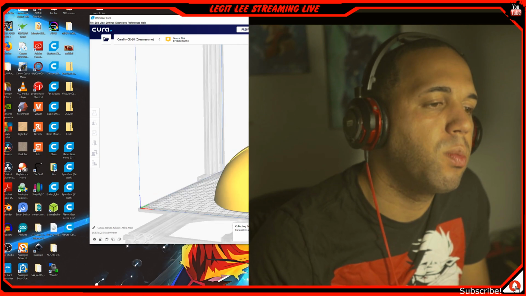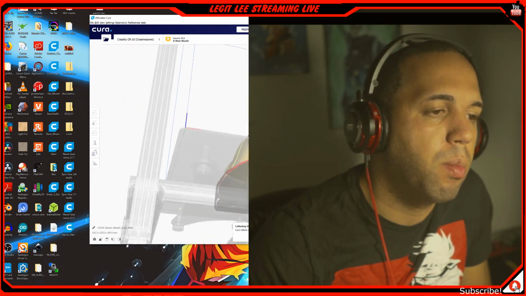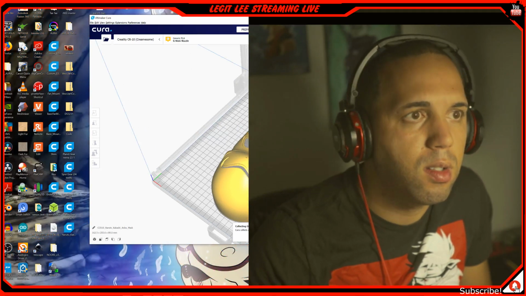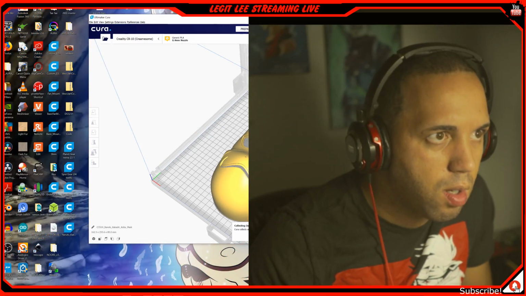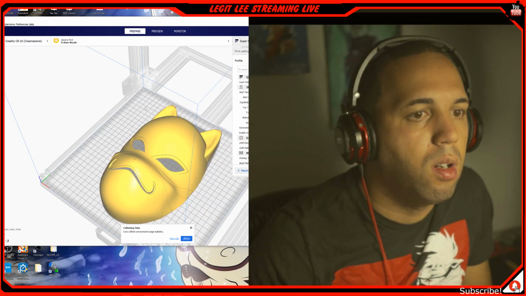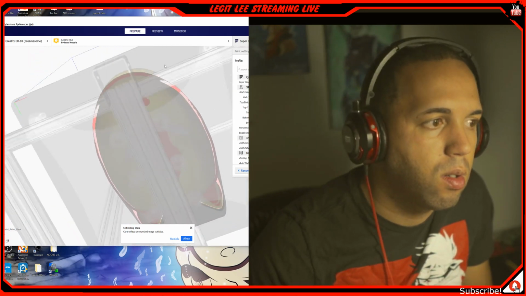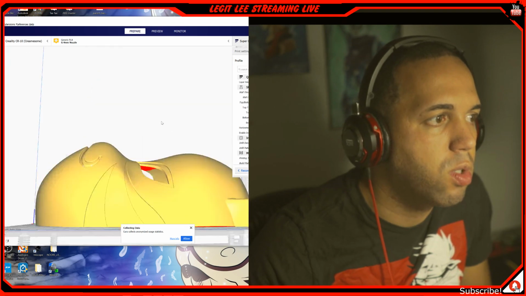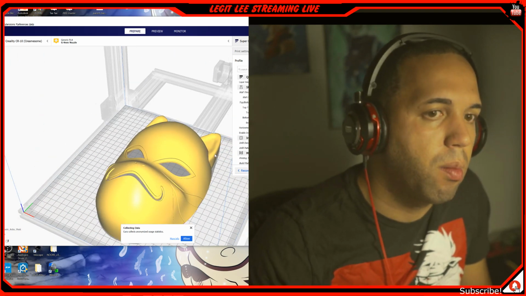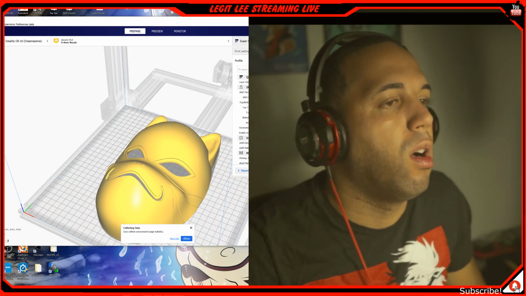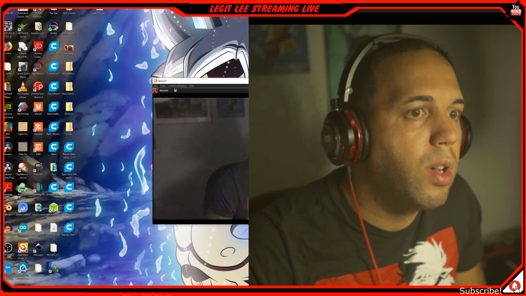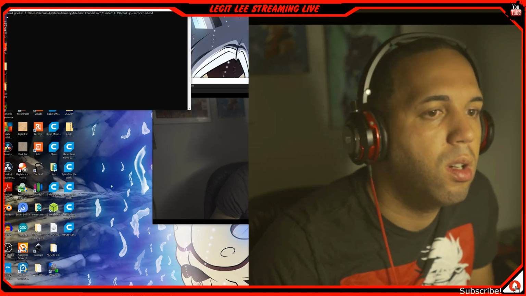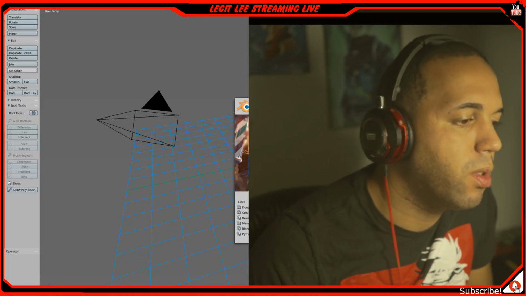I do 0.12 layer heights because that's my best overall quality for the prints. So you guys can see how it's designed here. On his file, like I was mentioning, he doesn't have any of those support structures here for the band that I made. So now you can see the file. Let's go ahead and bring up Blender. I'm going to go into Blender here, get this pulled up.